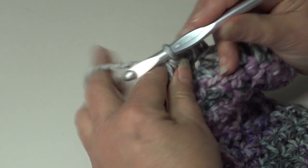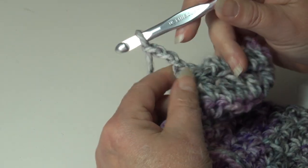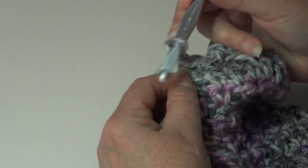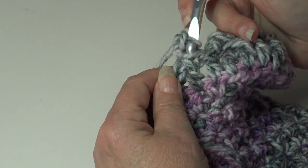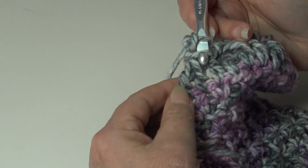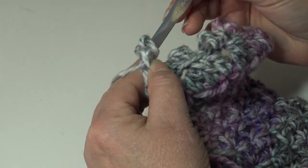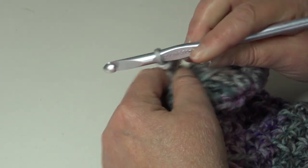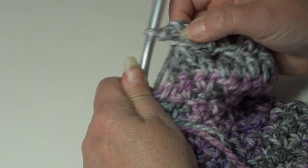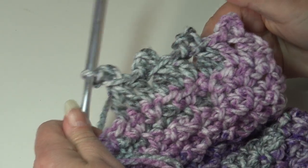You're going to chain three, one, two, three. Bring your hook back around to the front of your work. You're taking your hook from top to bottom down through that front loop only of that last stitch worked, and slip stitch. Yarn over, pull through that stitch, and pull through the loop on your hook. And that is the end of the repeat. This is what your work should look like.